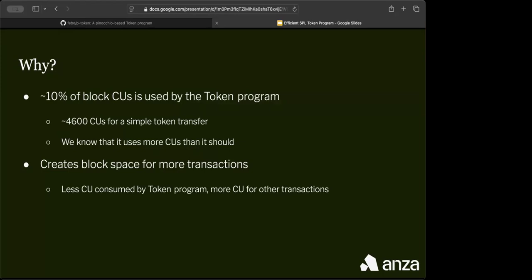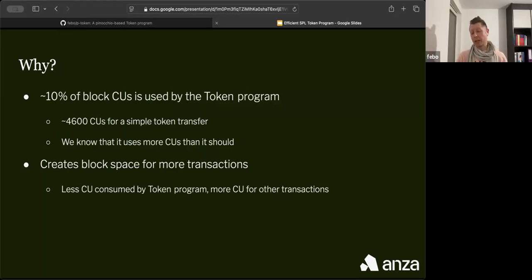If you look at specific instructions, a simple token transfer takes about 4,600 CUs, with no delegates, no multi-sigs, and so on. That's just a plain, simple token transfer. And we know it uses more CUs than it should. If you look at the code, it shouldn't take that much CU for what it's doing.